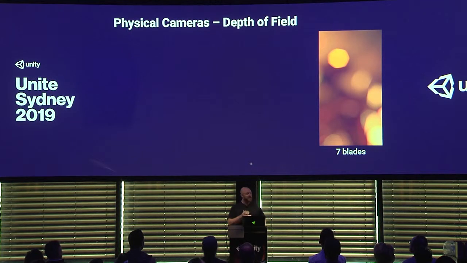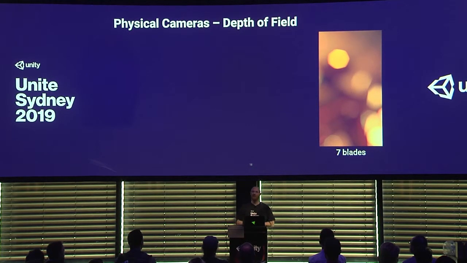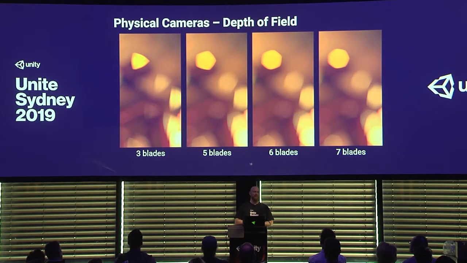All right, and this is great for most of your, whatever, I need bokeh, I'm trying to get some realistic effects. But let's say we want to push this to an even higher level with the new physical camera stuff with the HDRP. Well, maybe I say, well, you know what? I want this to look like I'm using a camera with 5 blades for its aperture. Okay. With physical camera setup, with the HDRP post-processing, we can certainly do that. Sure, that's something that maybe some people won't notice, but it's that extra detail. HDRP is for people that want that extra bit of detail for as accurate as possible.